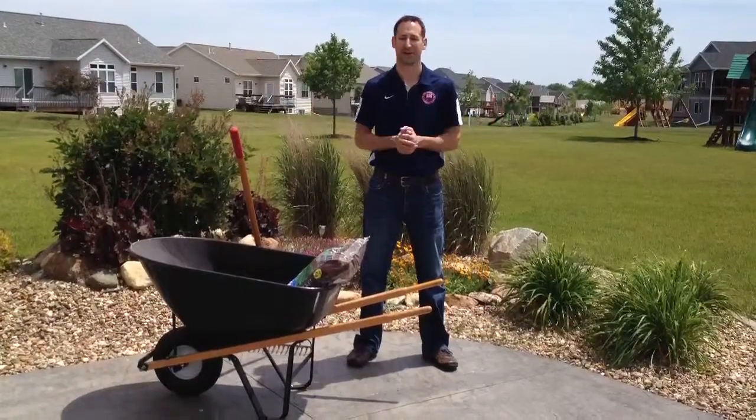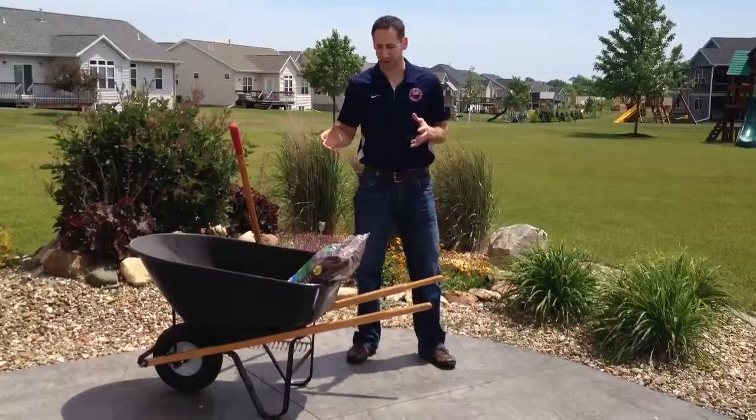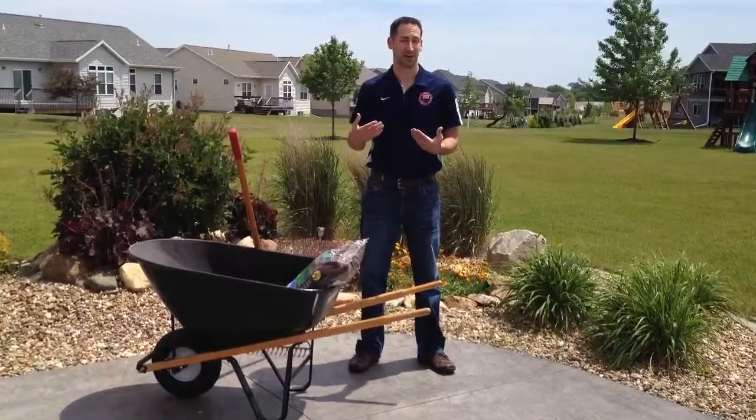The weather's been beautiful out, so today we're outside in the backyard. Everybody's out gardening, they're weeding, they're mulching their yards. Well, how do we make sure we do that and stay healthy?